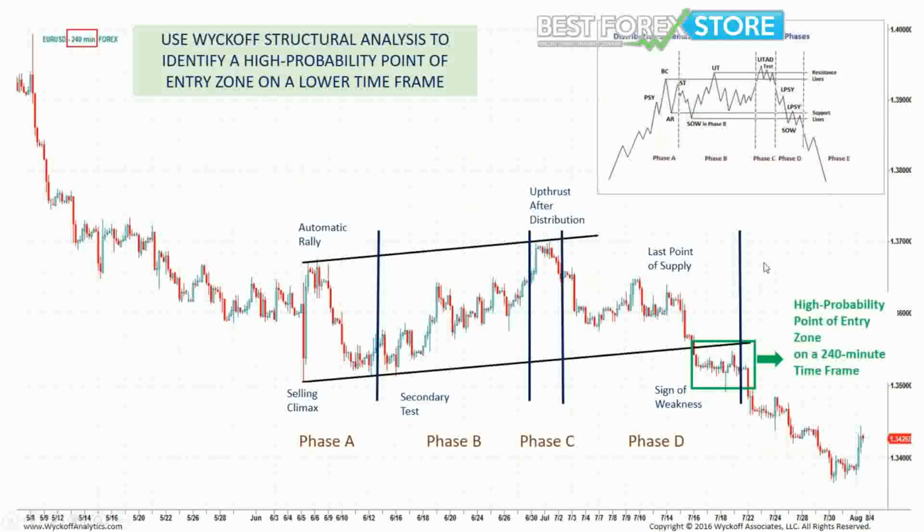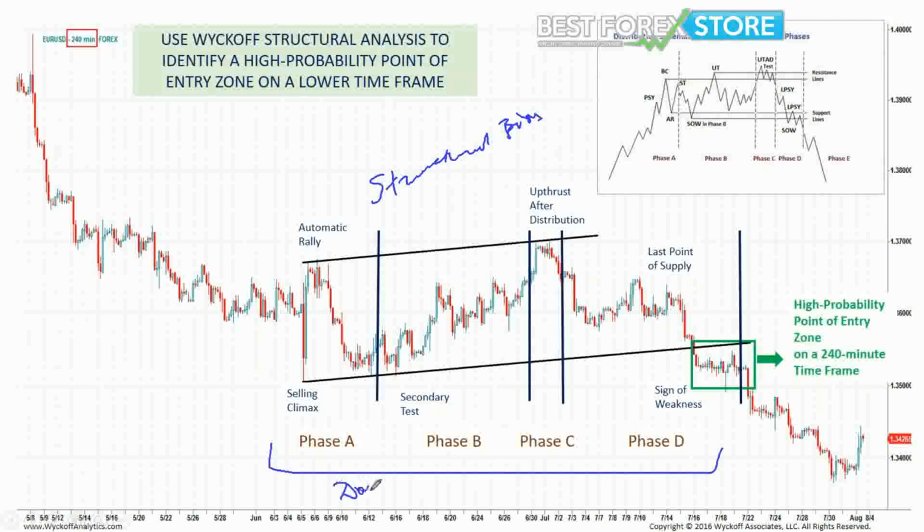Okay, so then we're going to the lower time frame, and here we could think about a structural bias, right? Structural bias. So let's define the structural bias. So during this whole time, the daily swing bias is what? Down. Okay, so that's kind of like a big picture for us. But we see a change of character right here. So let's say for this session right here, what's going to be the structural bias?